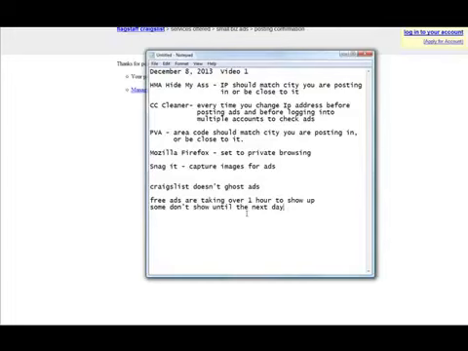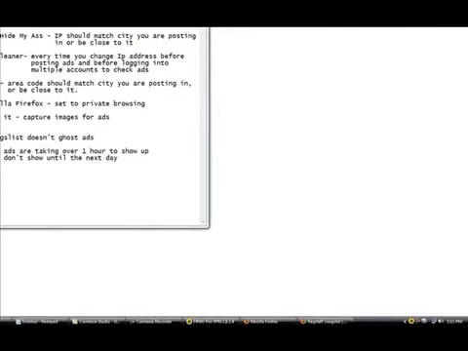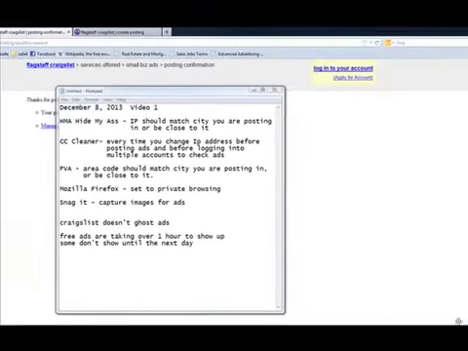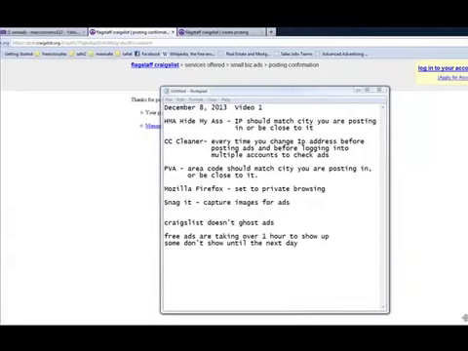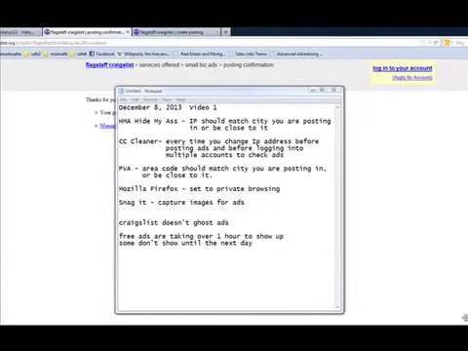So what Craigslist does is now they don't ghost ads. They just delete them and flag them for removal. And your free ads are going to take at least an hour to show up. Okay, so post your ads, go do something else, come back about an hour or so later, and then you can log into your accounts and check to see if they showed up. So that's what we're going to do. I'm going to pause this video and then I'm going to come back in about an hour and we're going to see if our ads are going to show up. Now if you look right down here, you see it's 1:15 p.m. So we're going to come back in about an hour and we're going to check to see if our ads show up. Okay.